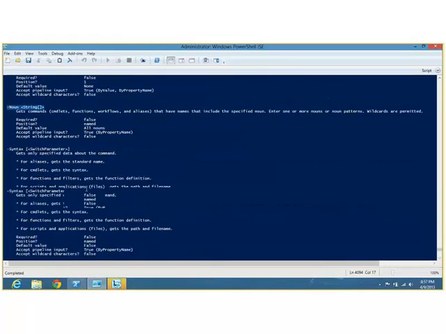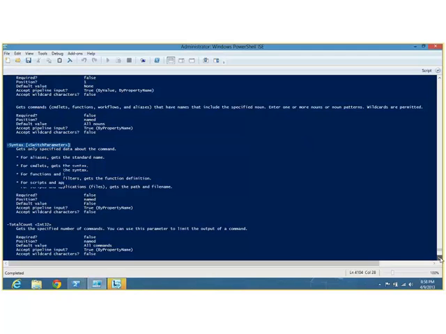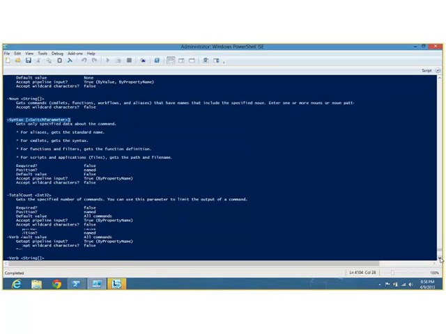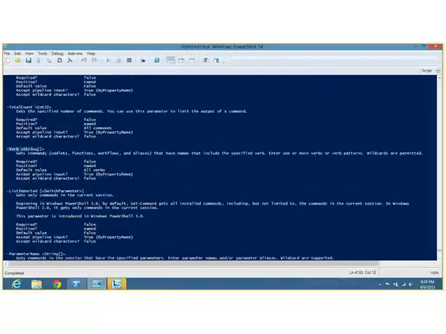You have this syntax switch, and I use this a lot. When you call Get-Help, you get that syntax section. Using Get-Command and passing it the syntax switch shows you the exact same information, but you don't have to get all that extra help information. That help information is wonderful, but sometimes you really do just want to quickly see the syntax of something. The total count will allow you to limit the number of commands returned. Verb, that's the same way you can search on a noun, you can search on a verb.